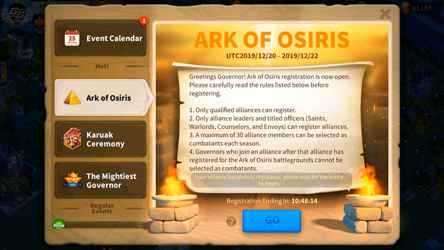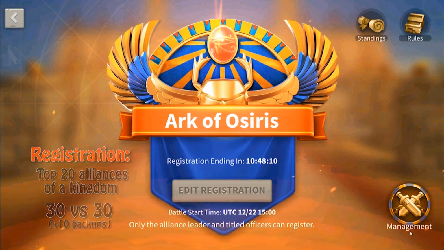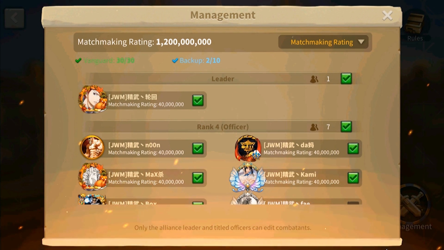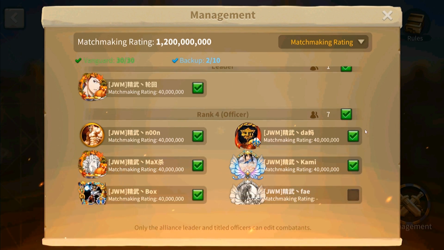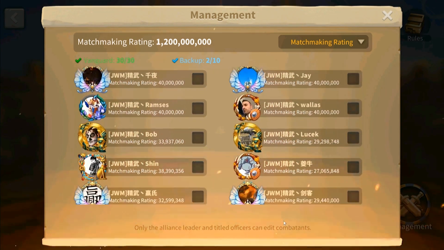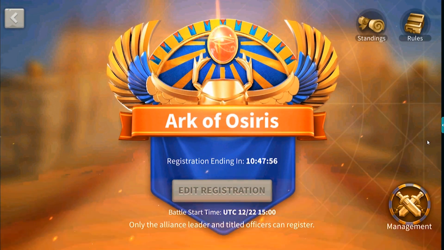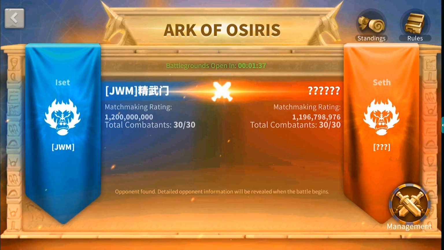The way this works is you have a registration phase in which the top 20 alliances of a kingdom can register to participate in Ark of Osiris. You can select 30 members out of their alliance to participate as the starting lineup and 10 of them as backups. These backups will be able to come into the field in case any of the starting lineups cannot show up for some reason. Once you've done registering, you pick the time you want to play. From there, you got to wait it out until the battlefield opens. And when it does, your city gets shielded and you get teleported out to the Ark of Osiris field.